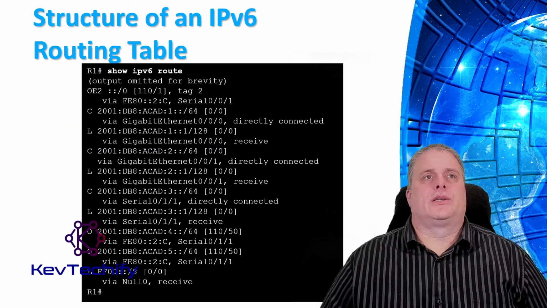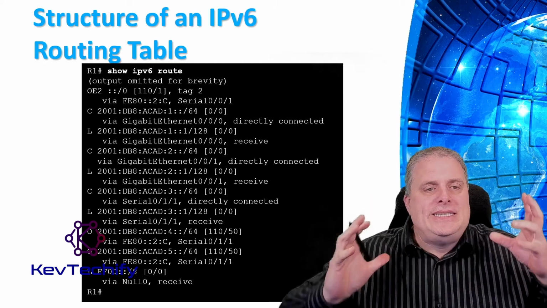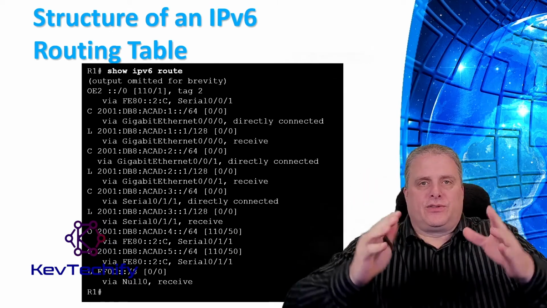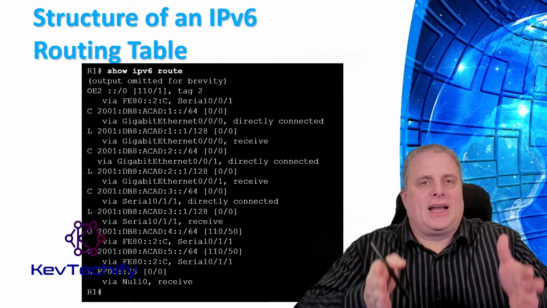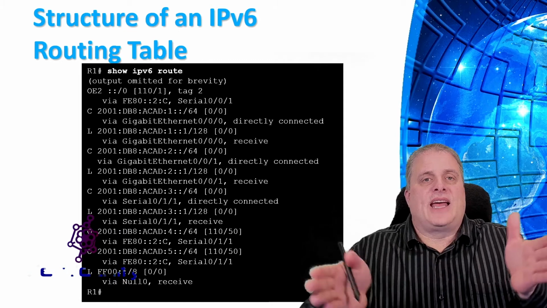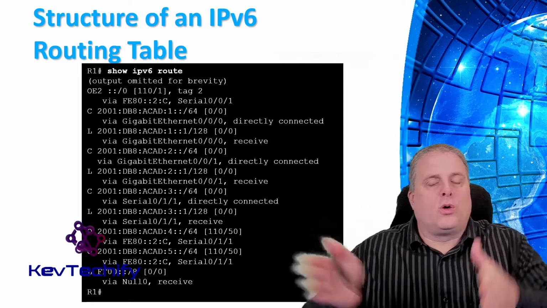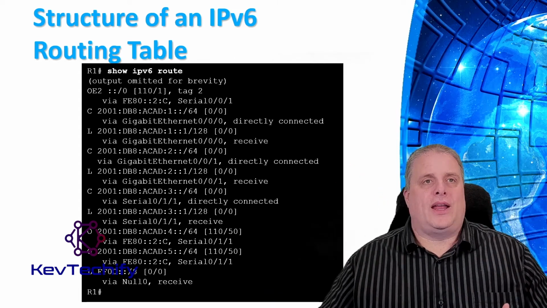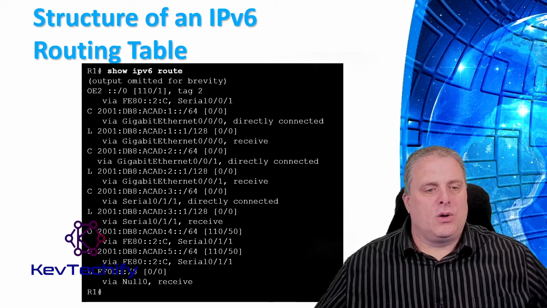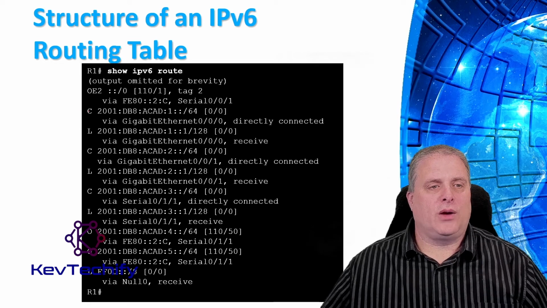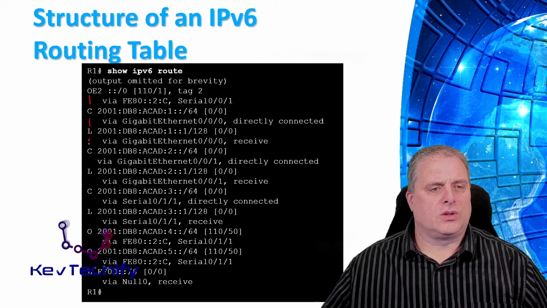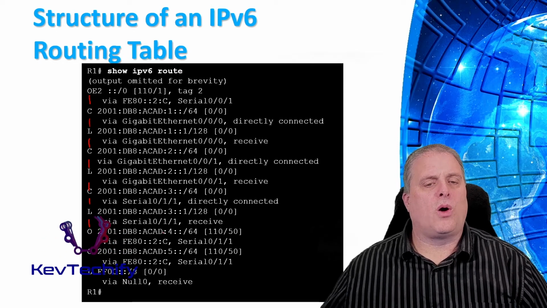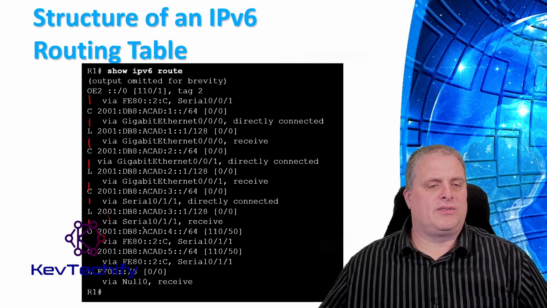For IP version 6, classful addressing was never part of IP version 6. There is no classful, there is no based upon octets or the hextets or whatever you want to call them, where the colons are. There was no addressing ever based upon that. So all the formatting is the same. Notice that we have directly connected networks all in this line. We have the link locals. We have, coming down here, networks we learned through OSPF. They're all identified the same way.